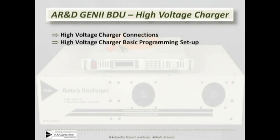The first two videos of this series focused on power and energy testing. After the battery pack has been tested, it must be charged so it can be retested, placed in storage, or installed in a vehicle for service. To ensure that the proper capacity or state of charge is achieved, it is necessary to use a charging system that provides the proper voltage, current, and charging time levels throughout the charging cycle.